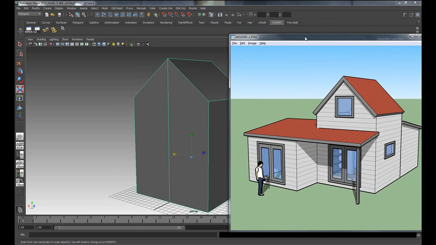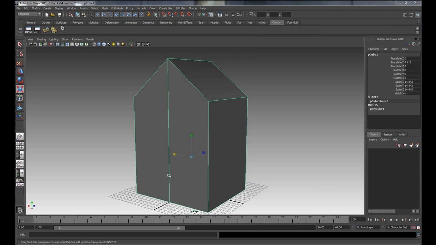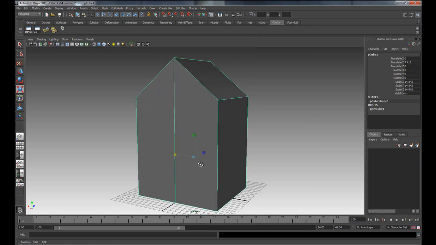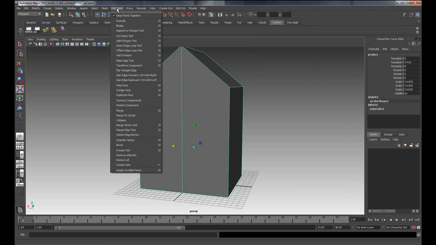Now let's add this door down here, right? We can see we're going to need some more shapes in here so that I can create a door. So how do I add more segments? How can I cut this up so that I can add the doorway? You have to be under polygons, go under edit mesh, and we're going to use, I believe it's called, insert edge loop tool.